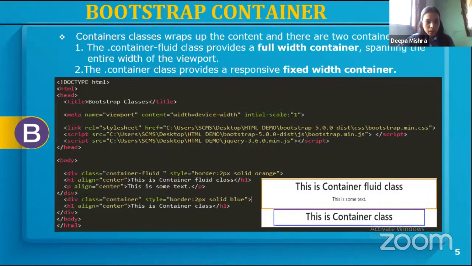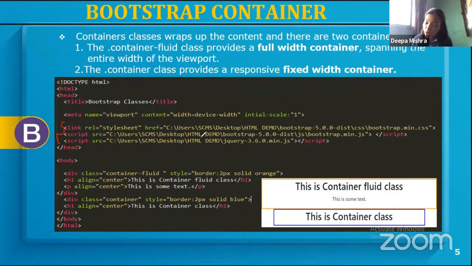As you can see in this program here, in the head tag, three files are added. One is your CSS file, the other one is your JavaScript file, and the third one is your jQuery file. Always remember, jQuery is not a language, jQuery is a library of JavaScript. So everything related to your JavaScript and jQuery should be written inside the script tag.